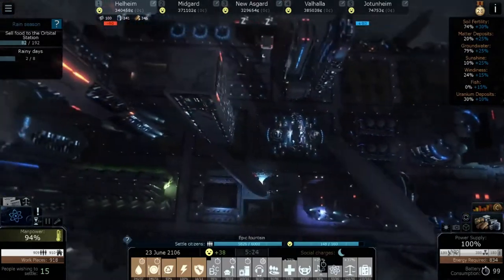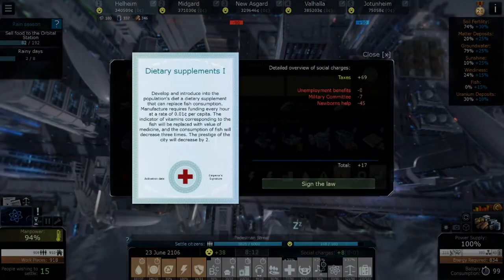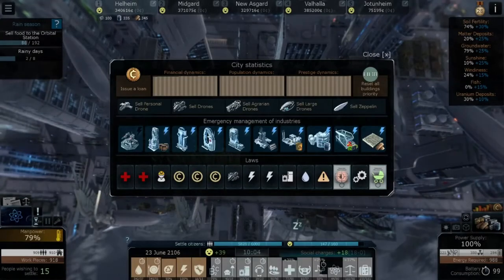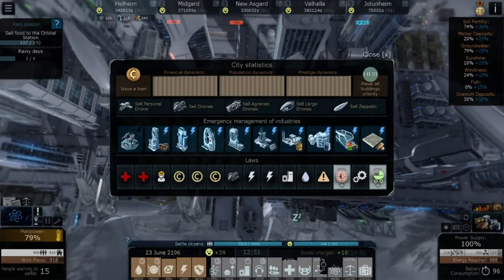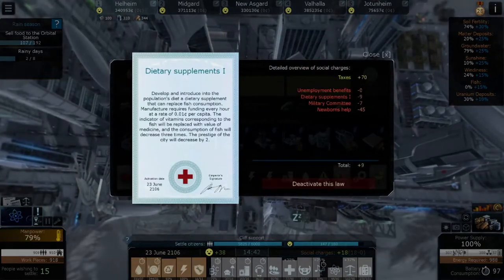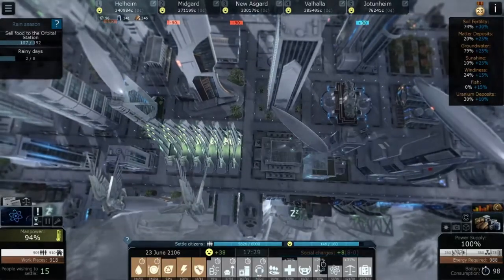Where's my stuff at? There's a courthouse. Yeah, we've got the dietary supplement, so we deactivate that. That's going to knock us up a little bit more. However, our fish is going to drop, which is manpower. So we'll sign that law for now, because yeah, that's going to heavily influence our manpower.